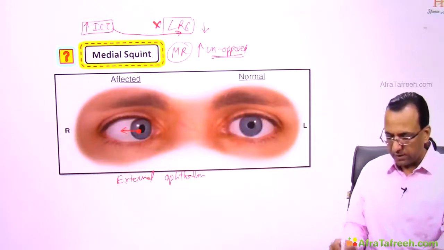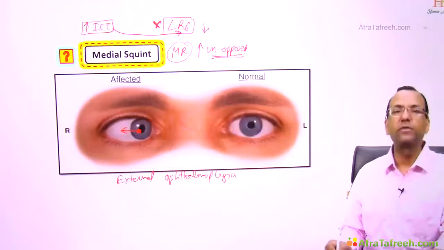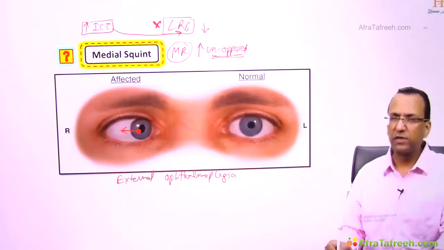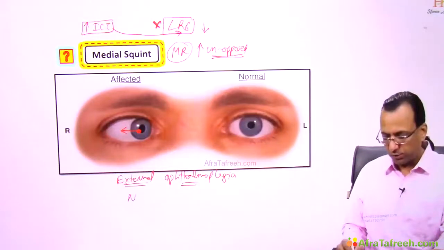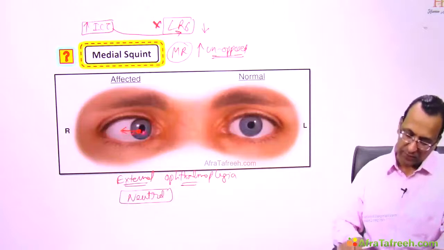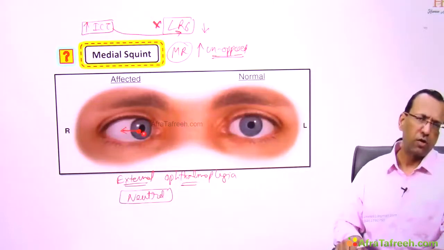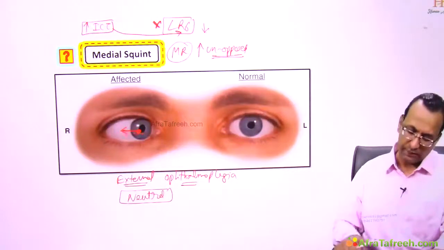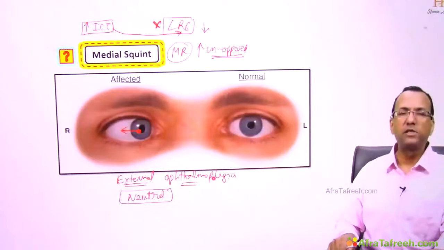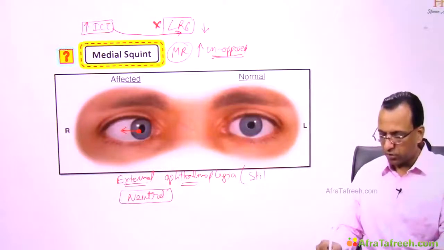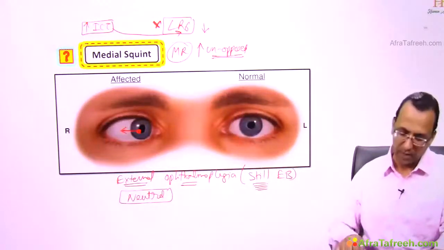So you are telling that later in the course of the disease, there will be external ophthalmoplegia. The eyeball will come back to neutral position. Why will it come back to neutral position? Because after some time we see that almost all the nerves supplying the eyeball have been compromised. So all the muscles are paralyzed, which is called external ophthalmoplegia. So the eyeball becomes a still eyeball. It is not moving. So it will be a still eyeball and not moving at all? No. The eyeball becomes a still eyeball.